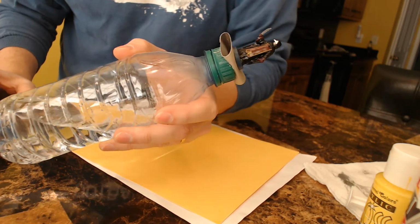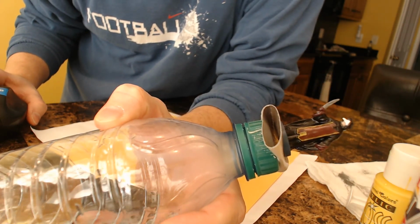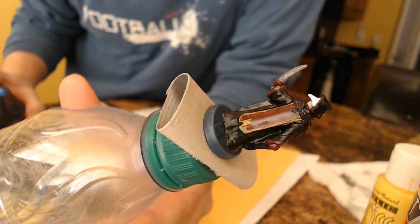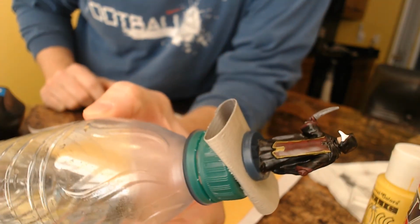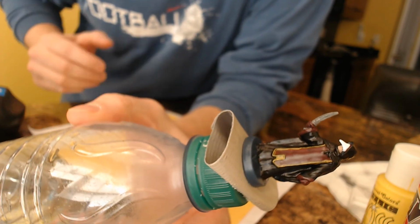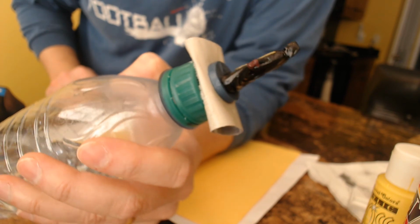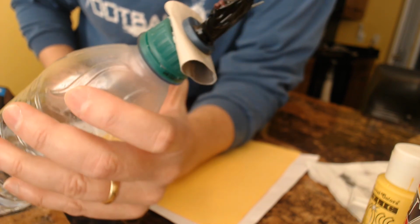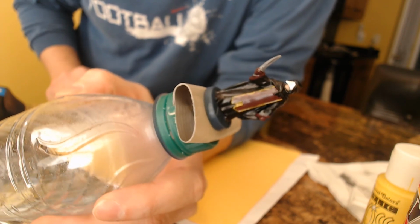I knew that the wash would make the yellow darken up with the red. On camera it looks really good, but in person it looks a little more purple than that. So when I go to do the bosses, I don't know if I'm going to add a little red just to make it a little more crimson, but overall these look awesome.